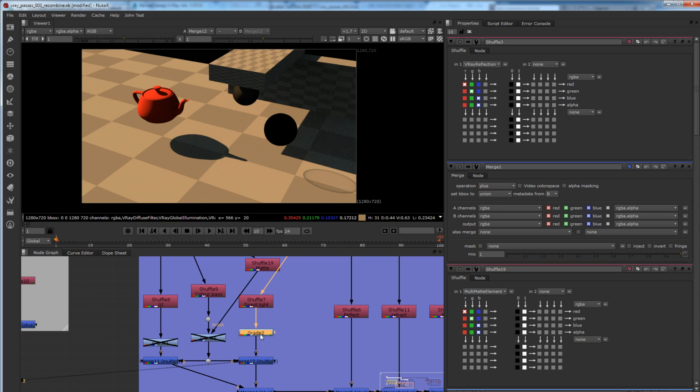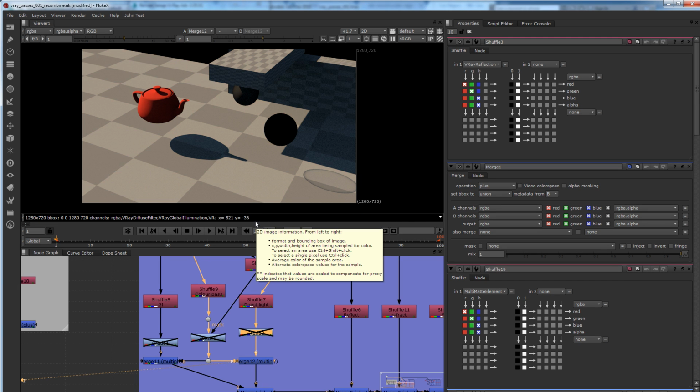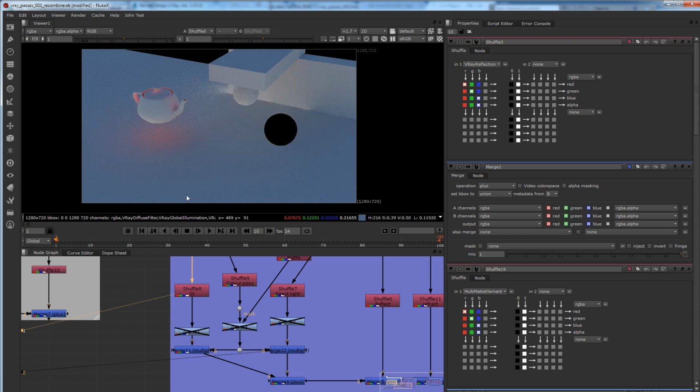So when we combine the two of those, if I toggle my grade off, it means you can warm up your light. We haven't messed around with the color of this teapot here, but we've been able to affect our lighting separately. So this is just giving you an awful lot more flexibility in that sense. And of course, we've got the same thing with our global illumination or bounce light too.